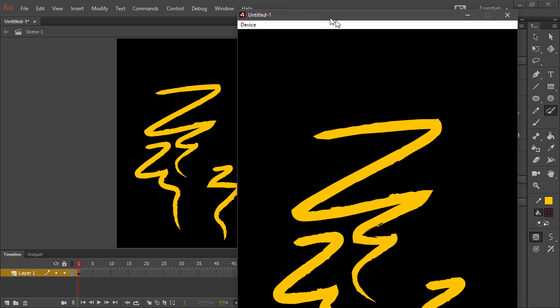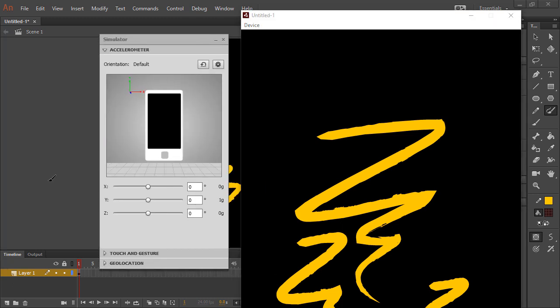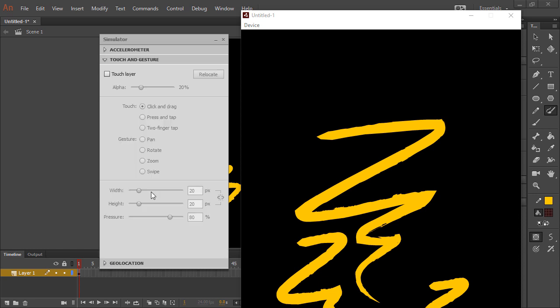So here we have my application itself in this application frame, and here is my simulator. My simulator allows me to do things like change to emulate the accelerometer. I can emulate touch and gesture with a touch layer. So something like, let's see, zoom.